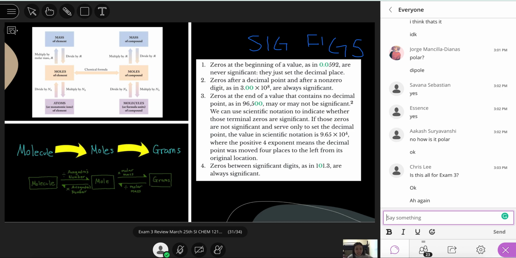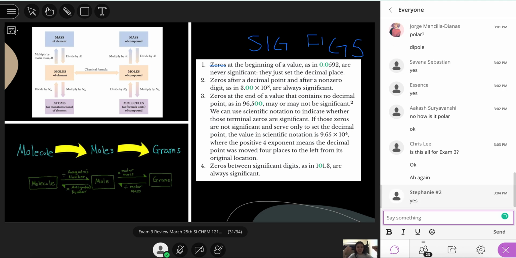Okay, and then you guys know the zero rules. Leading zeros don't count. Trailing zeros don't count unless there's a decimal. Zeros after non-zero digits always count. If there's a decimal, non-zeros always count. Okay, are we good on this? Because again, this is a review. We did this like a month ago, and you guys know this because you don't have equation sheets. But are we all good on this? Yes, we understand. Yes, okay.